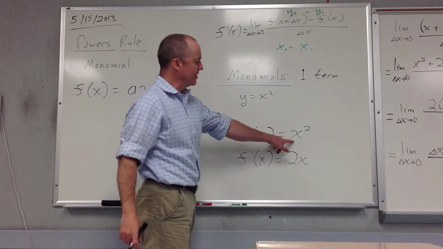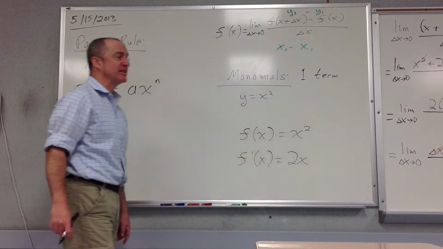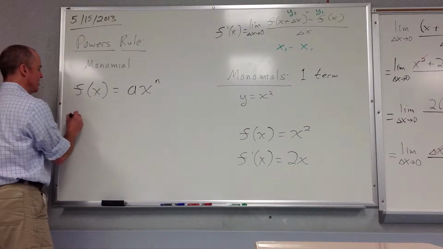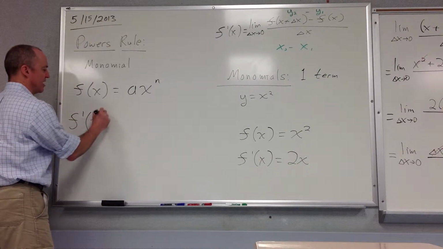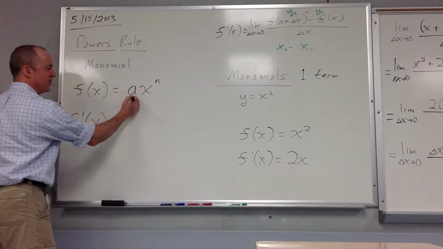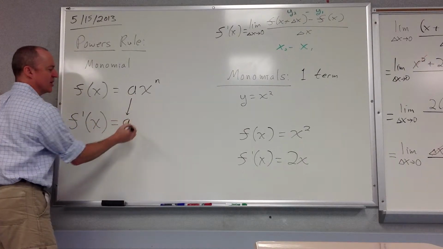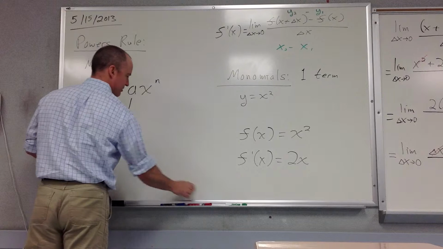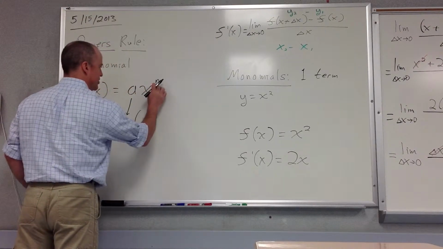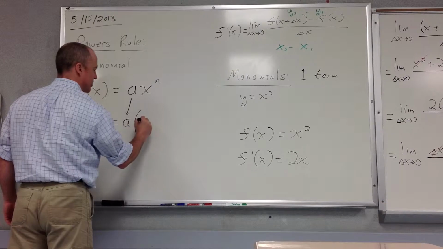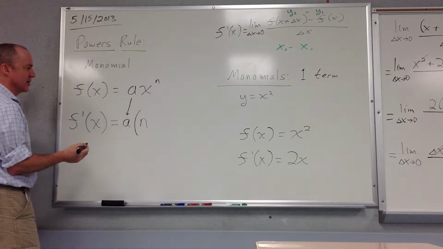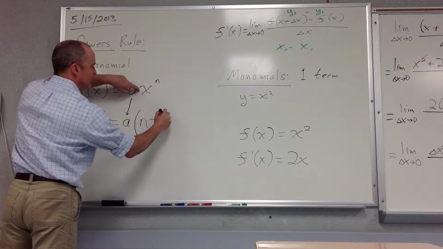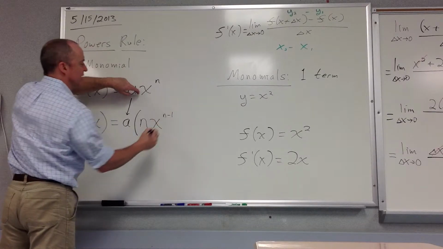Take a look at this x squared and this 2x. It's not a mistake that after we went through that limit process, we wound up with that number. When you're taking a derivative of a polynomial, any coefficient you have just comes along for the ride. Okay? The exponent moves down, kind of like a logarithm, but that's the only similarity. It's coincidence that it behaves that way. It's not related to it.